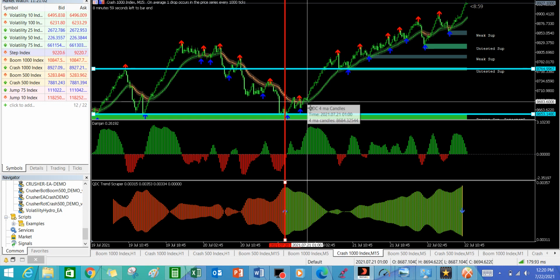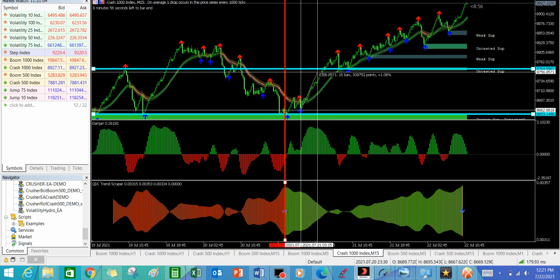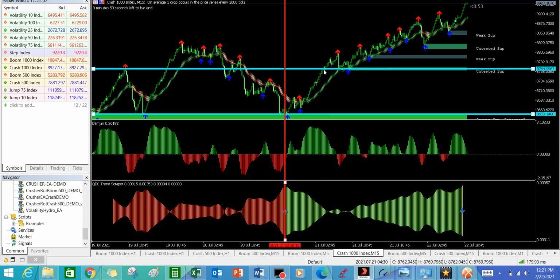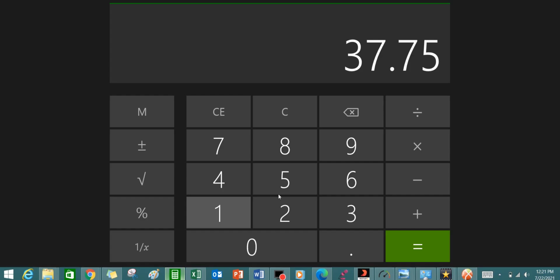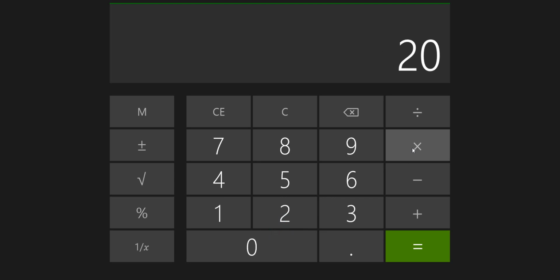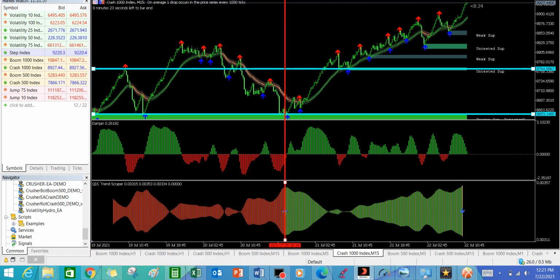Check it out. We can measure the number of candles. Yeah, that is 20 candles, guys. That is 20 times 15, that is giving us 300 minutes. Let's say you are earning $1 per minute, that is $300. But if you are earning 50 cents per minute, times 0.5, that should be giving you $150, guys. So that is amazing. There is wisdom in everything you are doing.